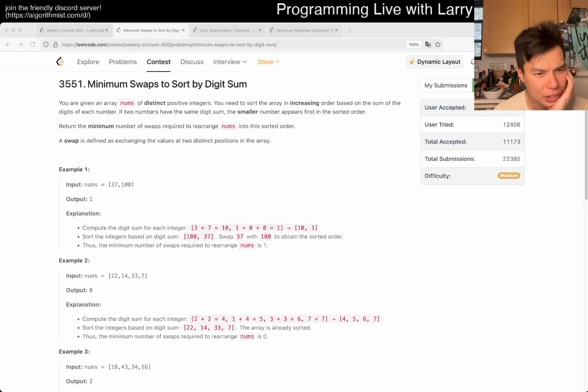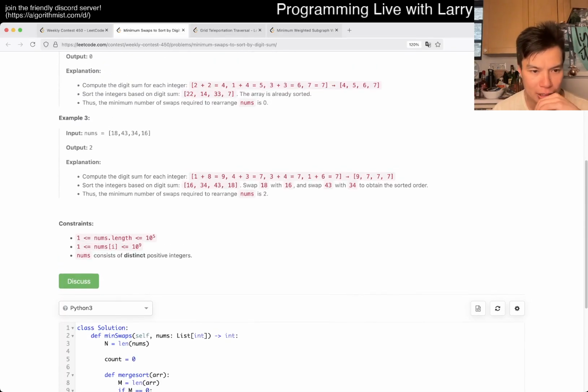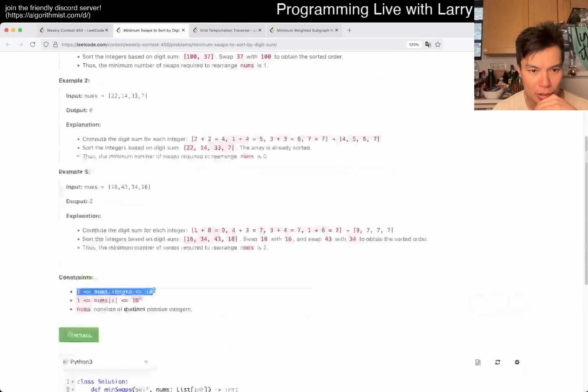Is it insertion sort or? Well, either insertion sort or selection sort, but either way they're n squared, so that's going to be too slow, right?